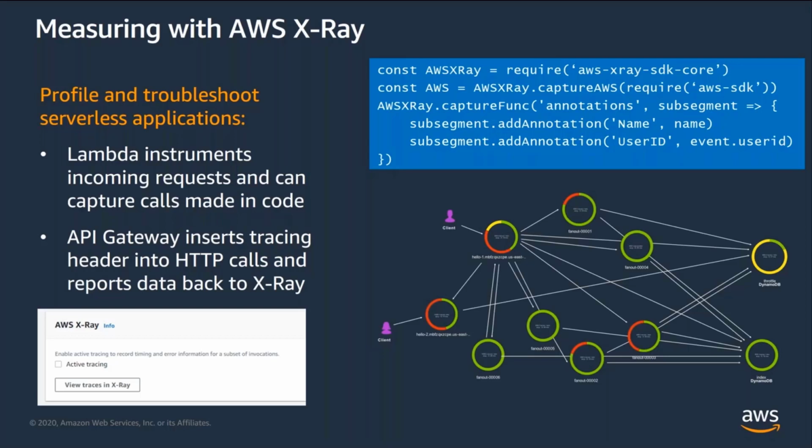Second, you can use the SDK. When your application makes calls to microservices or public HTTP APIs, you will need the SDK. The SDK also allows you to make custom annotations and record additional metadata by using the code on the slide. There are SDK calls for both synchronous and asynchronous function invocations. As data is collected, X-Ray provides a visualization for invocations as they move between AWS services, and this makes it much easier to identify areas for performance optimization.